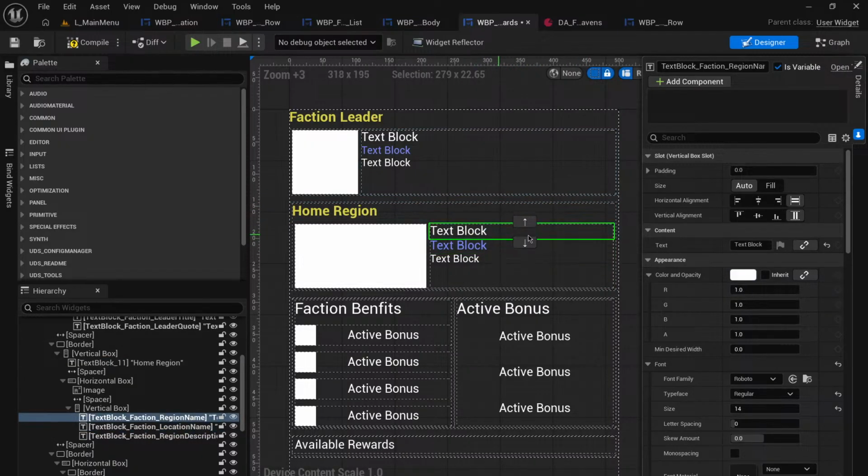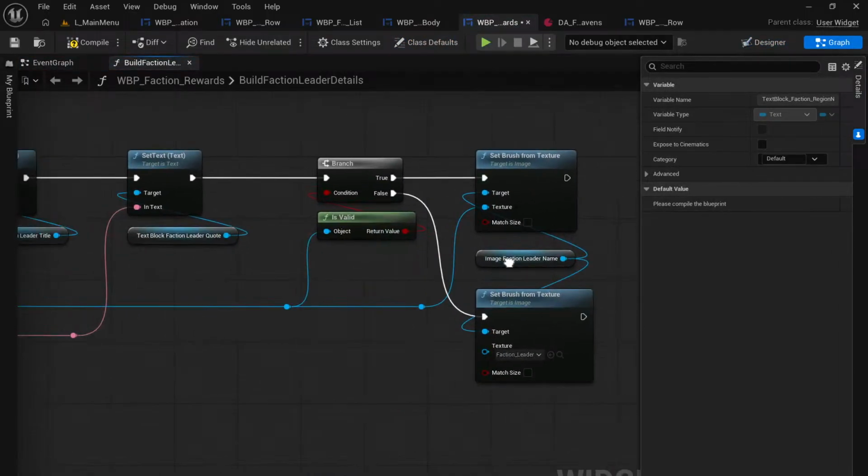So the first one is this one. So we just simply go into the event graph.